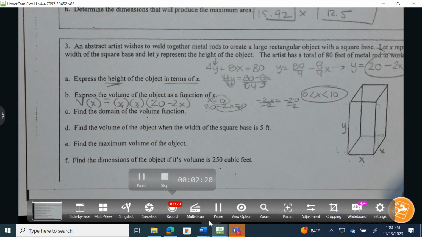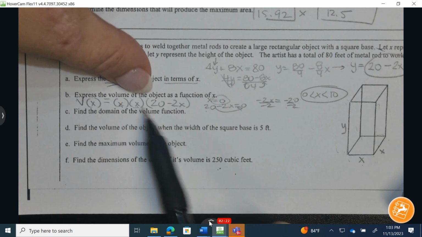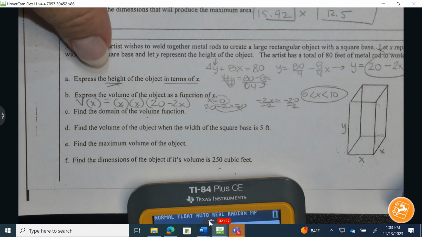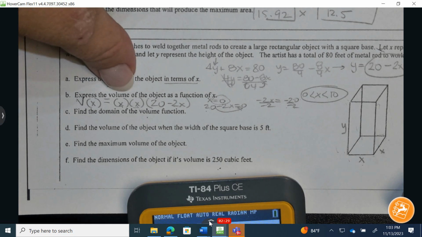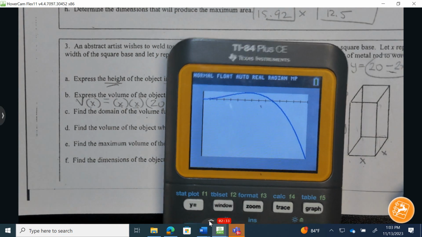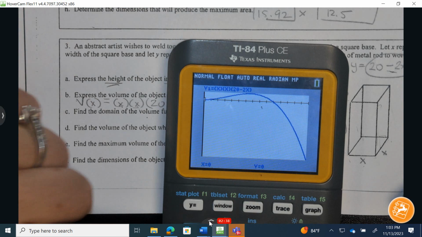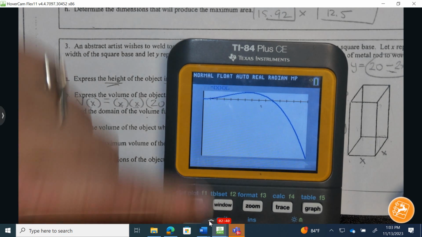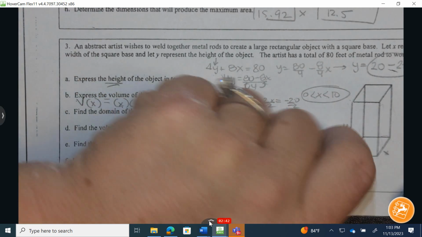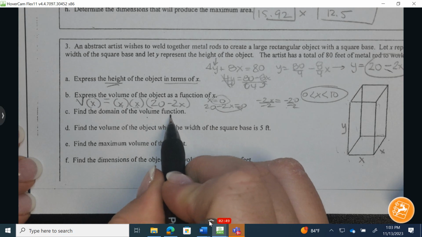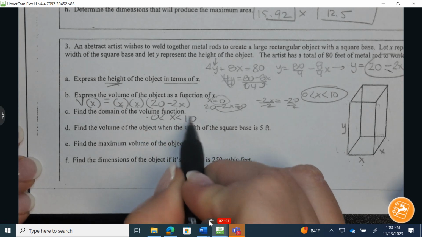Okay, so we are supposed to understand how to do this algebraically. I've just shown you how to do that. I did plug in this equation that is able to express the volume of the function in terms of X. I plugged this in. I have graphed it, and I do want to show you that we have a value of 0. We can see it's a solution, and a value at 10 is also a solution. So X has to be greater than 0 and less than 10. Okay, so we have identified the domain, greater than 0, less than 10.